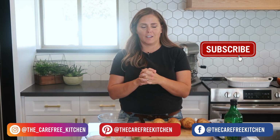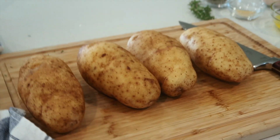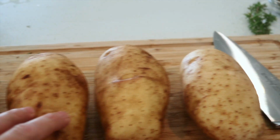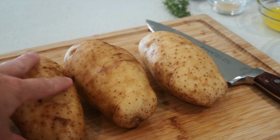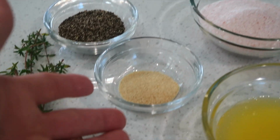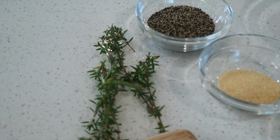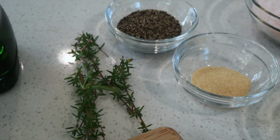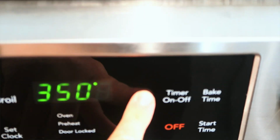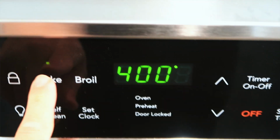Okay, so to get started, we're going to need just a few things for this recipe. Alrighty, we have just some regular russet potatoes. That's a great potato to use for this recipe because it gets nice and crispy on the outside. And then I've got a little bit of melted butter, some salt, some pepper, some garlic powder. I like to add a little bit of fresh thyme to mine, but if you don't like that, you can skip that part. And then I have a little bit of avocado oil.